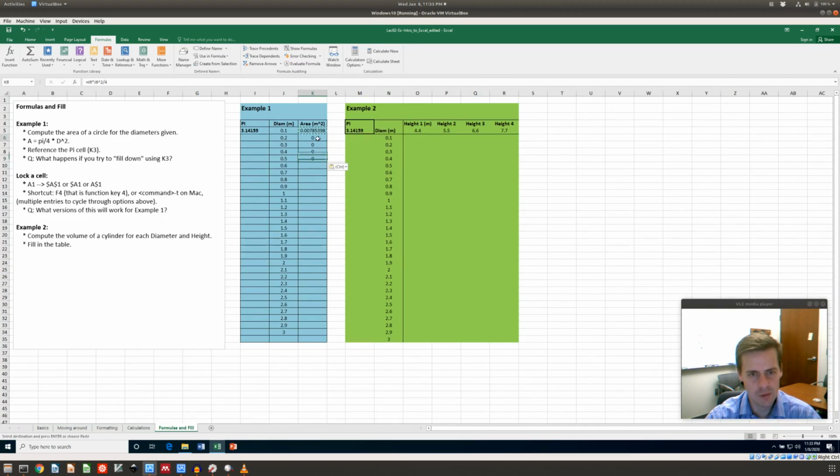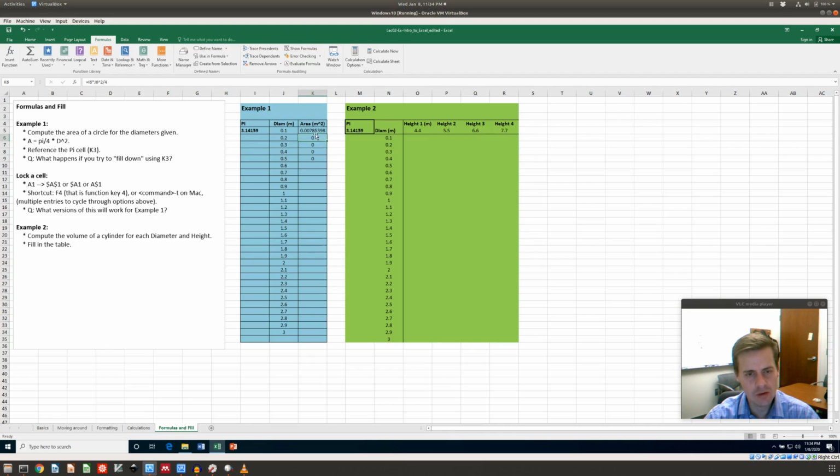And if you notice, I have a problem. This is now 0, 0, 0. Well, certainly my area isn't 0 for that diameter, that diameter, that diameter. So I look at what happened. On this piece, the one I typed, I have pi, which is the bluish one, and d squared over 4, just as I expected. But if I click on this formula and look at what's going on, everything moved down. But I wanted it to stay the same. I wanted it to focus on this only.